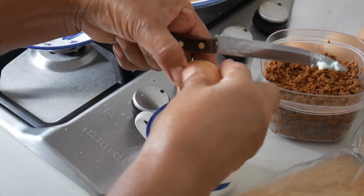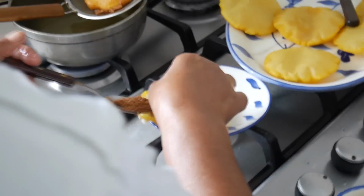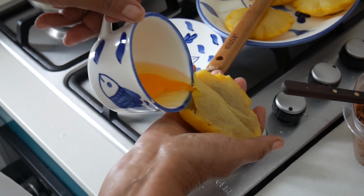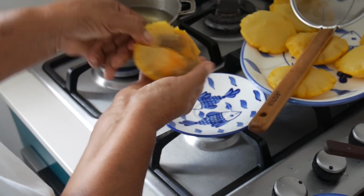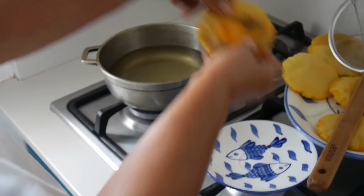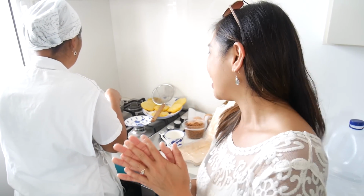So now we've got the egg. We're gonna put in some ground beef into the arepa. That is awesome. So the egg's gone in with the beef, and now we're putting it back into the oil. The secret to the Costeno style, you basically cut a hole into the arepa, put in the beef and the fresh egg, and put it back into the oil, and you will see the most delicious arepa in the world.